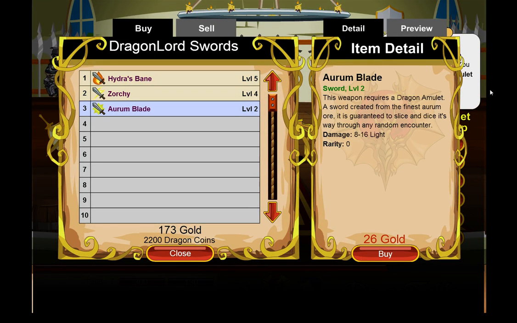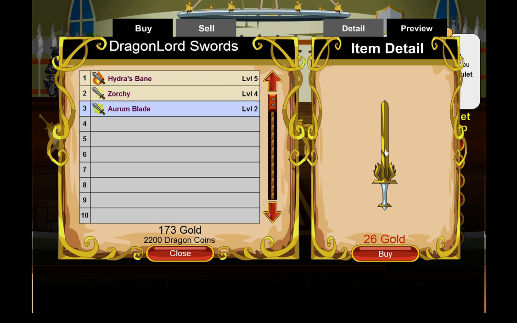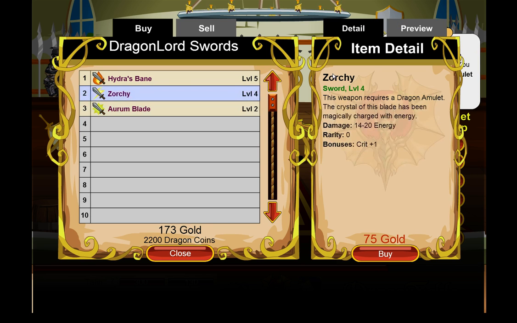Aurum Blade. This weapon requires a Dragon Amulet. A sword created from the finest Aurum ore. It is guaranteed to slice and dice its way through any random encounter. Oh, that's a pretty good promise, and it's light damage. Well, if there's a lot of darkness enemies, that'd be a pretty good weapon to have. Though it doesn't look so great in my opinion.